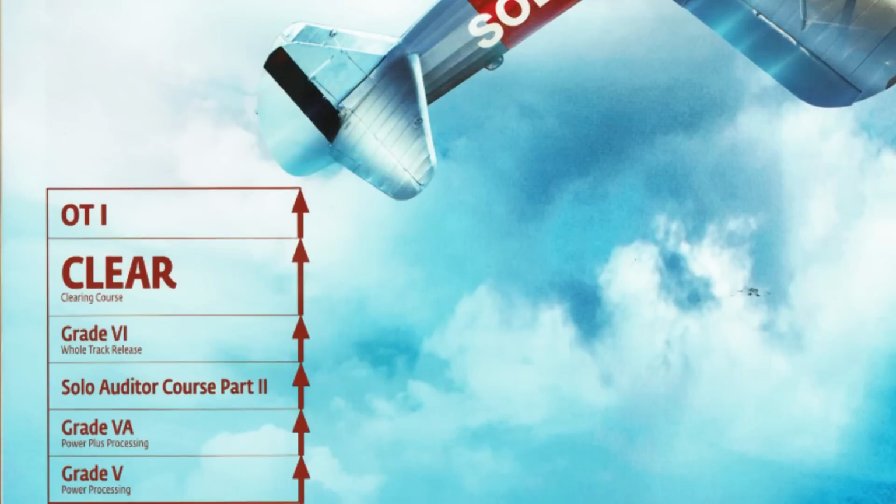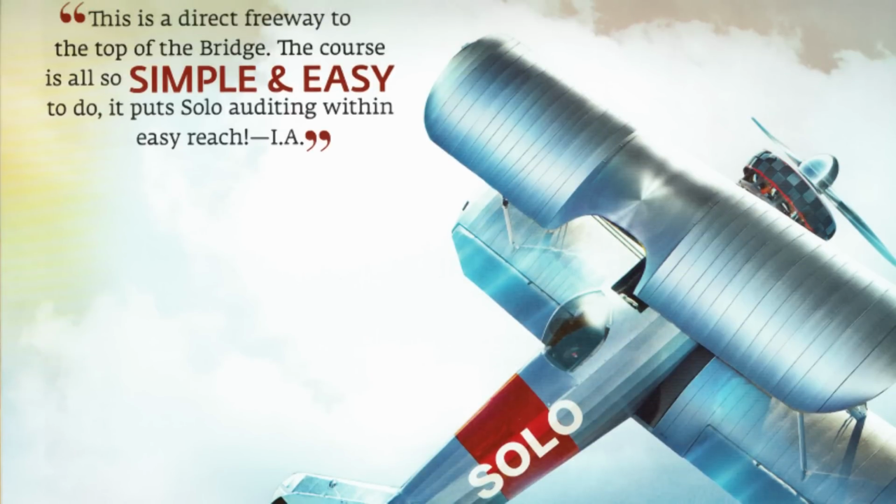The first step is to do a class called the Solo Auditor Course Part 1. Although this is a training step done in a course room, it's on the auditing side of the grade chart because the only reason one does this course is to train to audit themselves. Hubbard came up with solo auditing in the mid-1960s and said it was necessary for many of the more advanced levels of Scientology auditing to audit oneself because of the speed of mental phenomena that would occur in an advanced auditing session. A regular auditor giving the person auditing questions and having to process the person's answers and so on would just take too long.